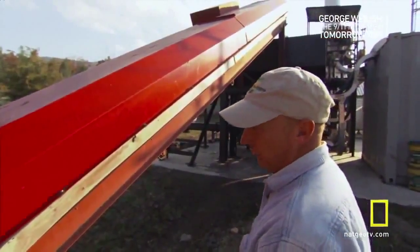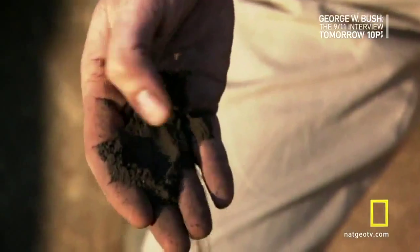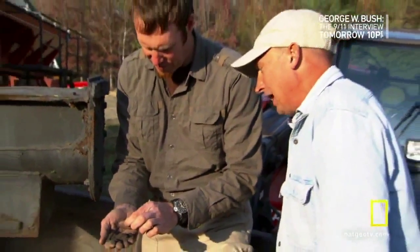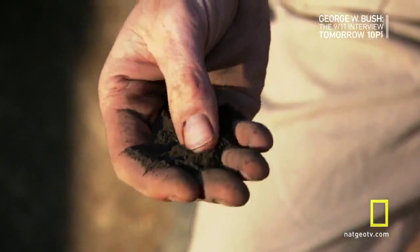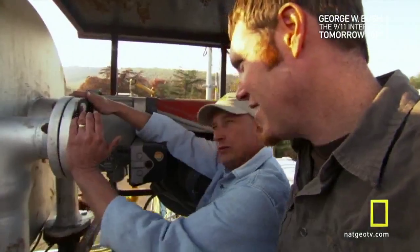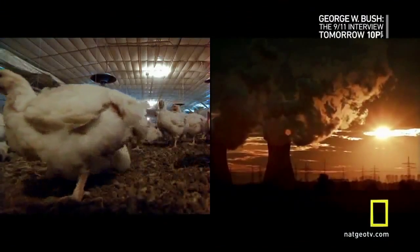It's the biochar Josh is making that could help cool the planet — and it might just make Josh Frye a richer man in the process. It turns out all that fixed carbon works as a super fertilizer too. Josh is currently coming up with a business plan to sell his 9,000-pound-a-day yield. Biochar shows a lot of promise, but it could take a long time to go global with this technology, and it would be costly — Josh's rig came with a price tag of about $1 million. And we can't reduce emissions from power plants or cars with biochar.